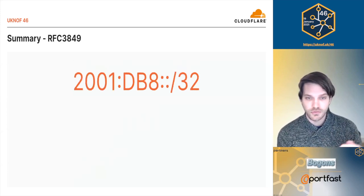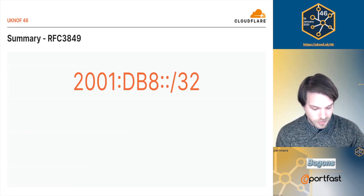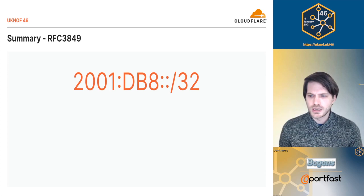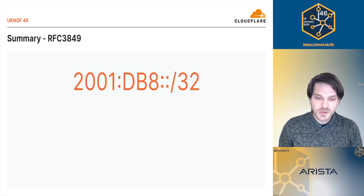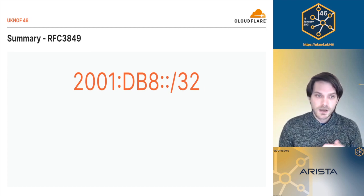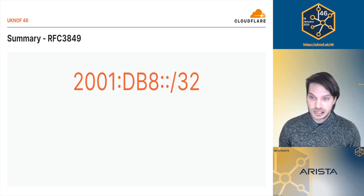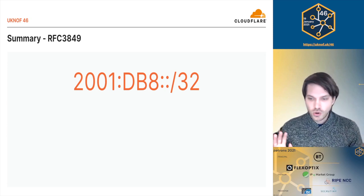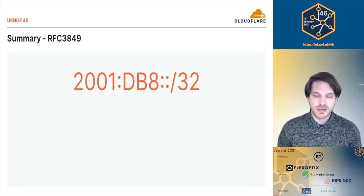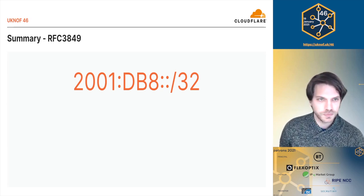It means that for IPv6, whenever you're documenting an IPv6 proposal, or when you're greenfielding things and you don't have your own prefixes yet, or you're writing official vendor documentation, the prefix that you should be using is 2001:db8::/32. It's an entire /32, so you can do all the things to your heart's desire without really having any constraints, as you possibly could have if you'd only get a /48, for example.